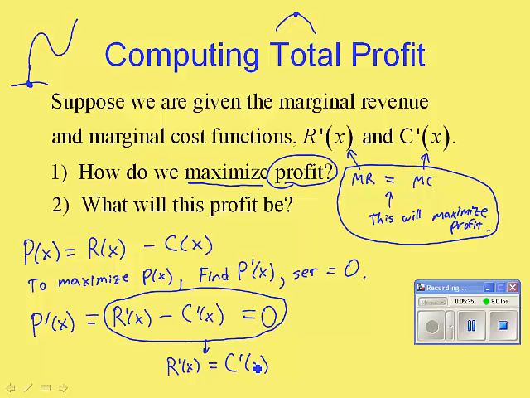To me, that's an easy explanation of why this will maximize profit. It only makes sense if you understand your applied Calc 1, but I think you guys in this class do. Does that seem clear? It's because you're setting the profit derivative equal to 0. So that means setting the revenue derivative and cost derivative equal, the two marginal functions equal.